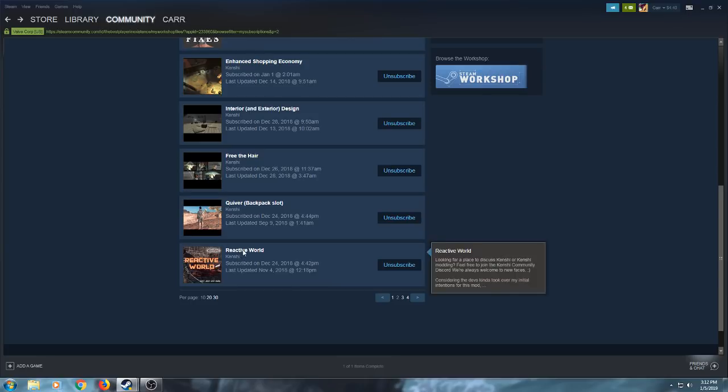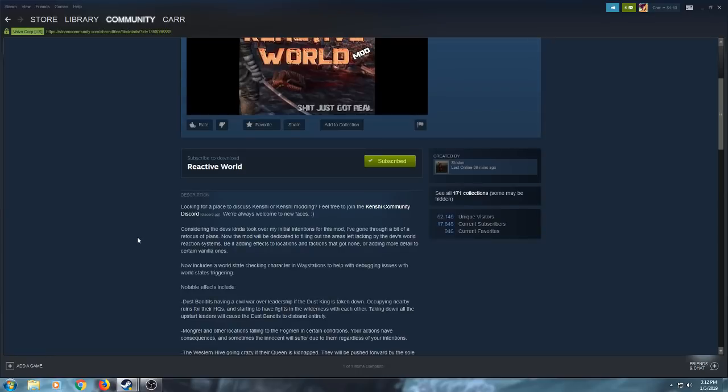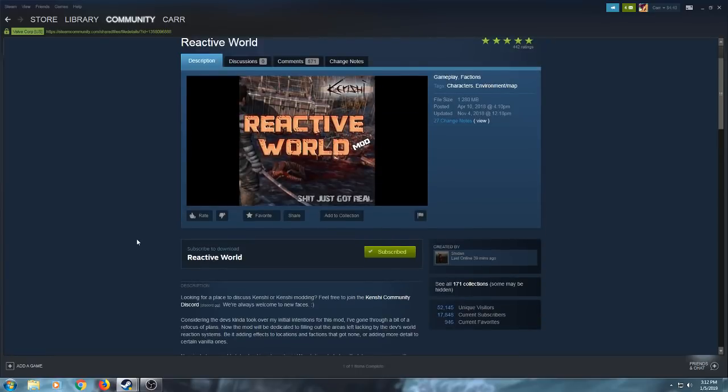Reactive World. So this is another big mod, and I use it just because it adds a lot more variety to the actual game world itself. So you may have noticed that you can actually affect the political world of Kenshi by attacking certain factions and kidnapping their faction leaders. What this does is basically adds a bit more complexity to that. So certain factions can't be destroyed in, like, three kidnappings and you're done, right?